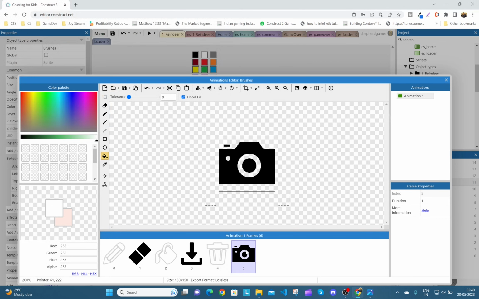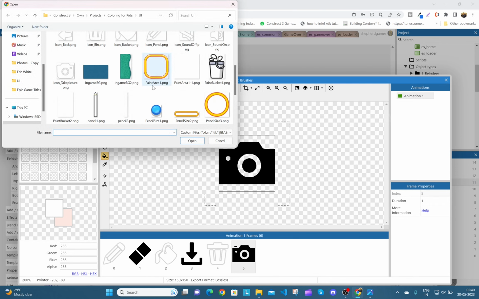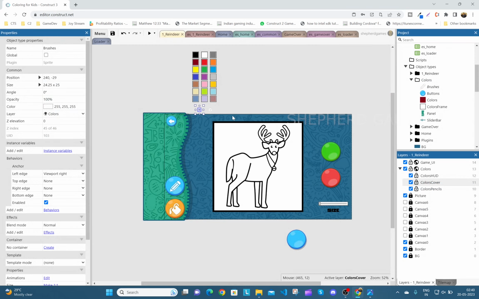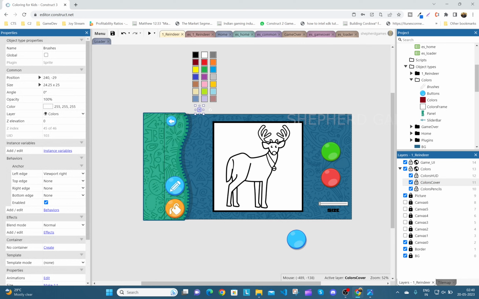Yep, and the camera also will have to replace it with new icon. So let's have them as 75%.